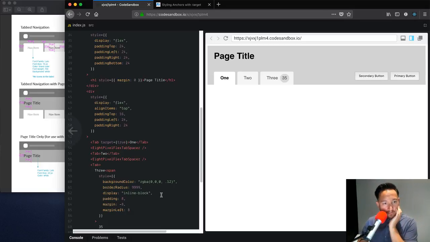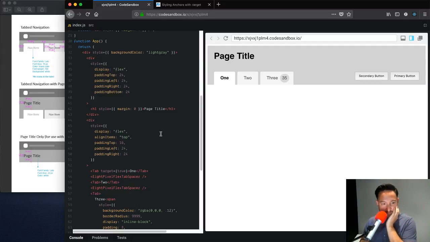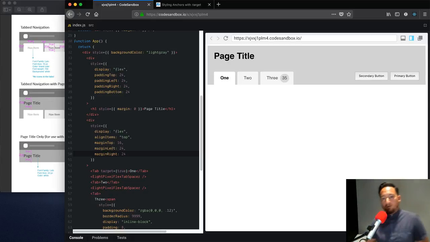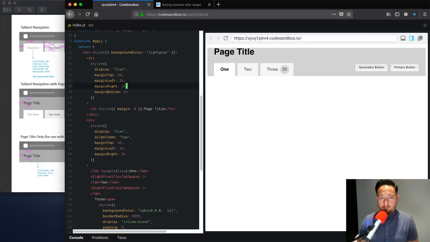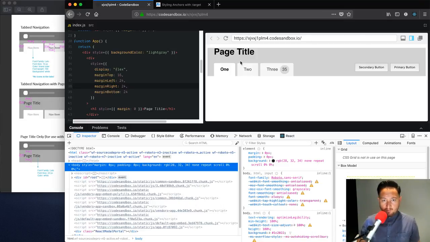Okay, cool. So let's see. So we have this. Let's see what happens if I just change all of these to margin. I gotta see it. Oh my gosh. Okay, so nothing bad seems to happen there. That did cause a problem. However, it does look as though this margin collapsed, which is what we were after.